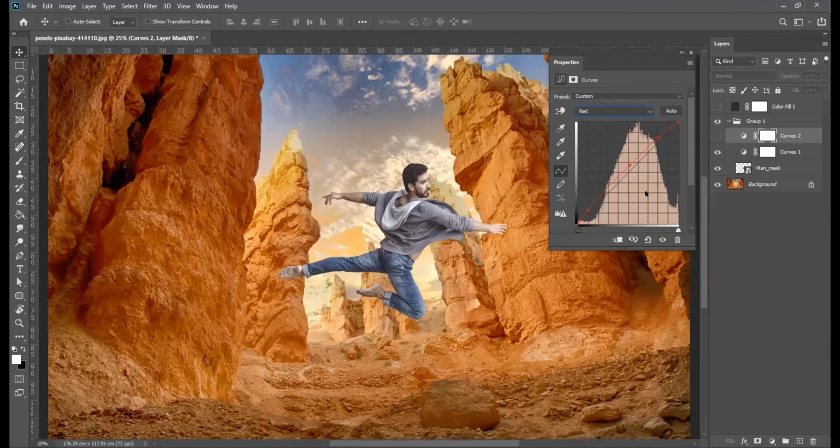Sir, can I ask a question? Why do you adjust red, green, and blue separately? If we want it faster, can we just adjust RGB instead? RGB we already adjusted in curve 1. When you adjust RGB, you are adjusting the brightness.